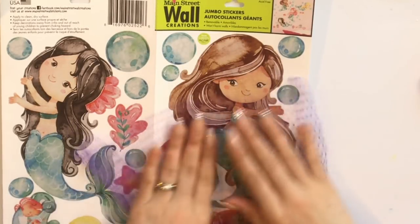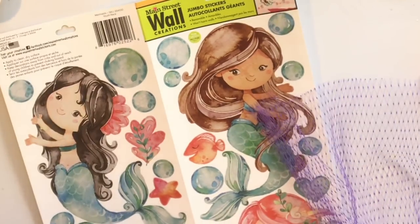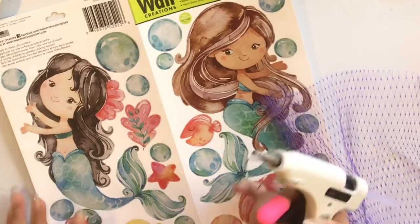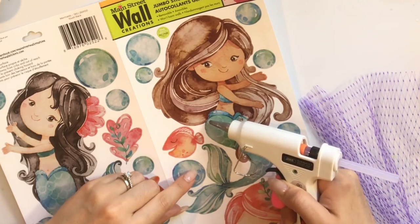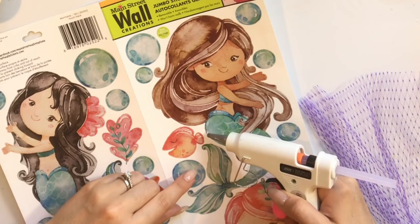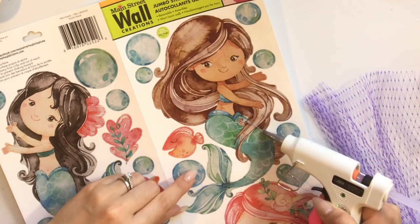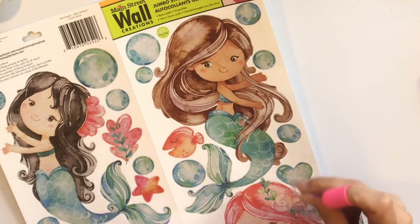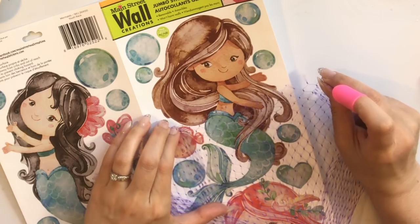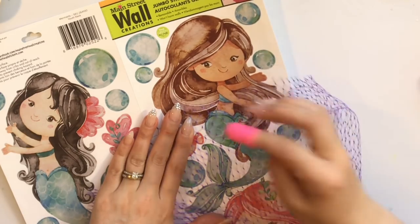So I'm gonna set this to the side here. In fact, let's see if we can do this. I'm going to get my little finger cover, and I'm going to dab some here and some here. The point here is just to fix down the ribbing, the mesh, whatever you wanna call this stuff. So I'm gonna be careful here because this hot glue is so freaking hot.